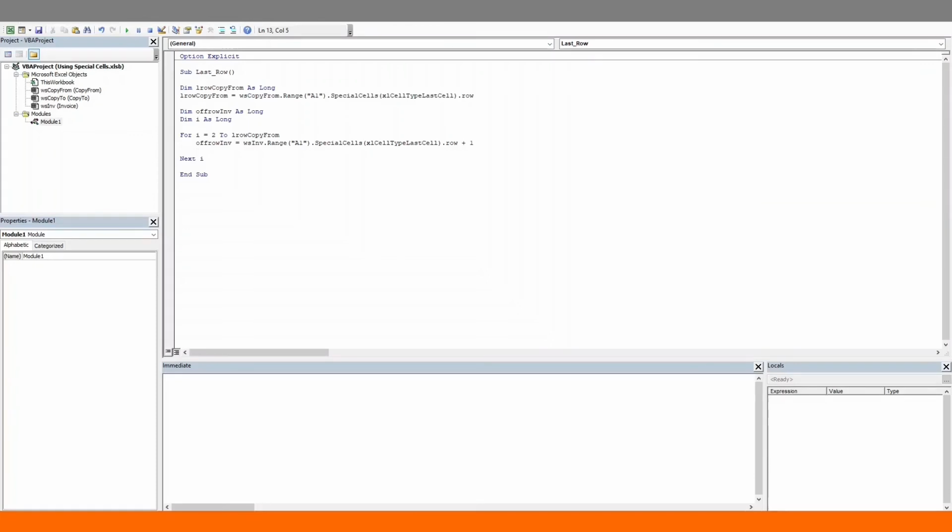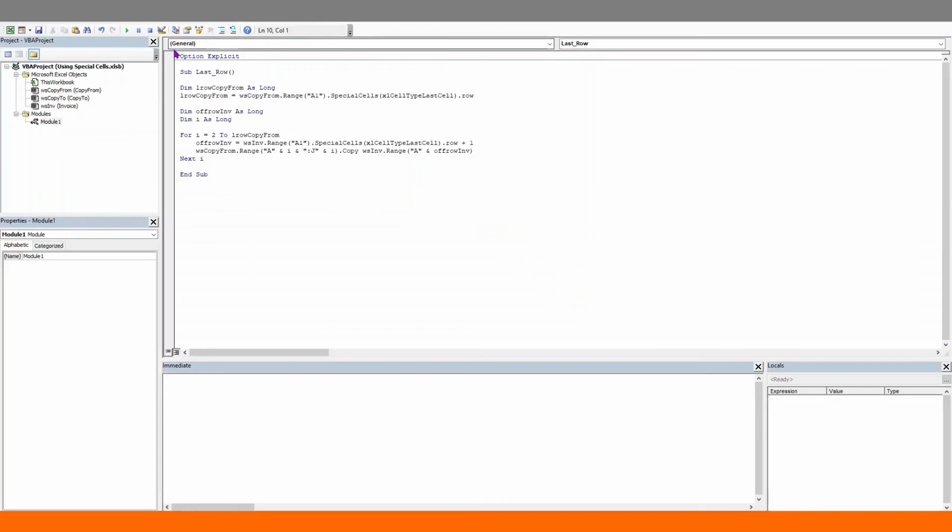And now we will copy the current row from our copy from worksheet. Our data extends from columns A to J. And we want to grab the data from the current row from those columns. And the current row is row I. Let's copy this and paste it into the first cell of our unused row. And our unused row is the one that we just found up here.